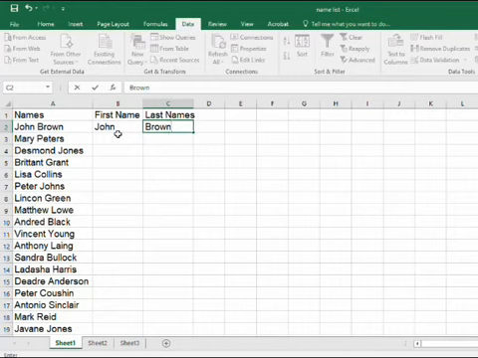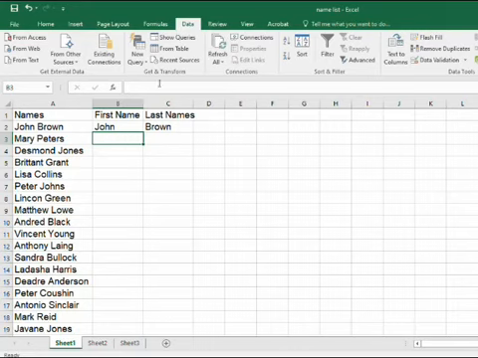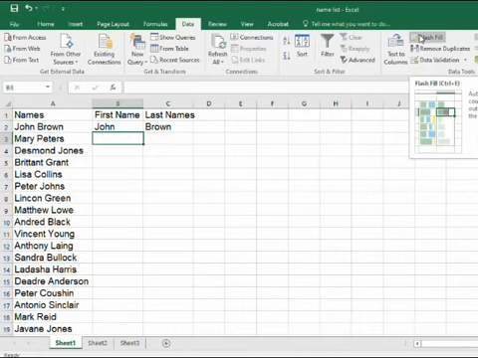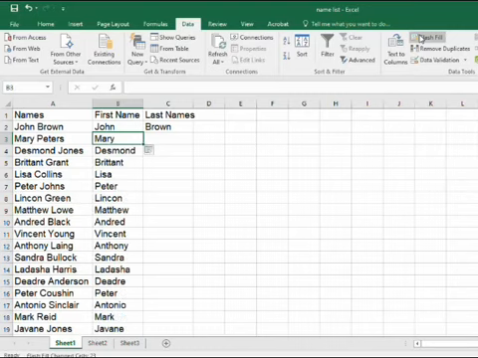Alright, so let's go to our next row. That would be cell B3. I would click there. Then I will choose the option Data from the menu list. After clicking on Data, I choose this option here that says Flash Fill. Once I click Flash Fill, there you go.